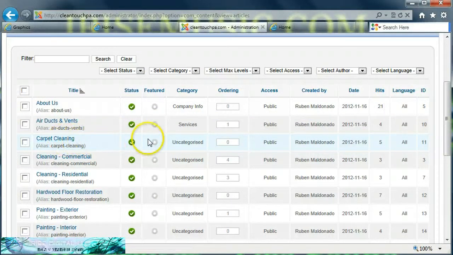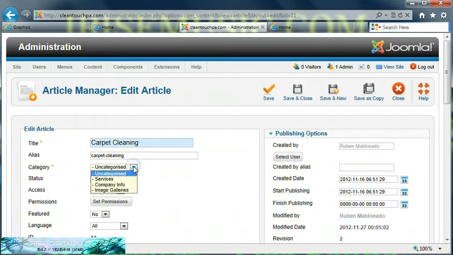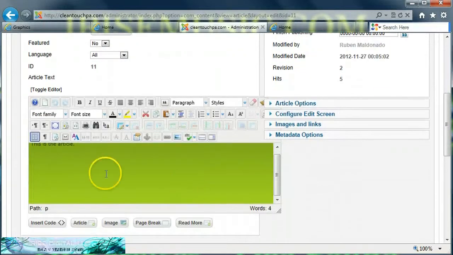Carpet cleaning is also a service that they provide, so I'm going to go in there and change the category to services. You still see down here it's exactly the same article.